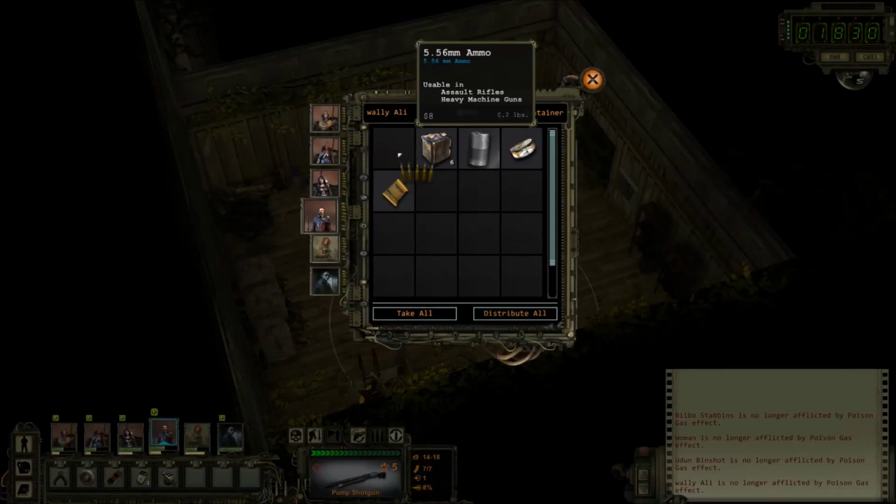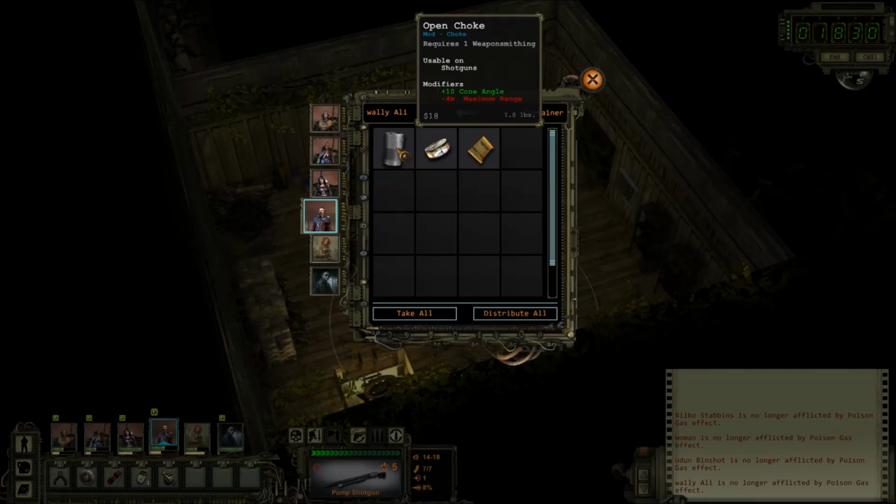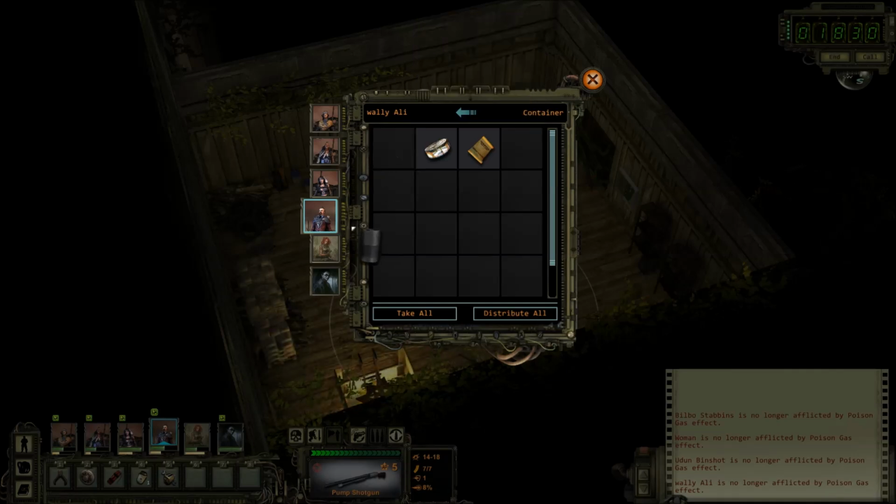And what is inside but more bullets? We like bullets, and we have the energy cell ammo for him. Ooh, an open choke. What is that? Ooh, cone angle. Nice, but we lose maximum range. Well, I'll still throw it on her, and we'll distribute the rest. It's fine.